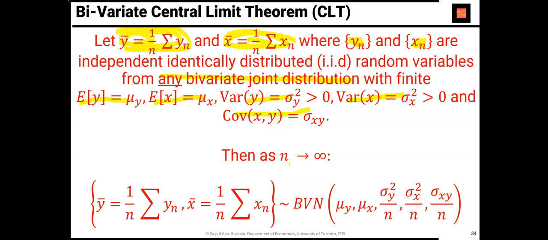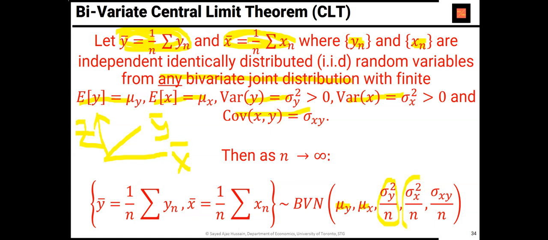Then instead of collecting sample means of 5 observations, if I do 10, 20, 100, the bivariate version says the following. If you were looking at the joint distribution, if you were to plot x bar on the x-axis and y bar on the y-axis, the joint will have some distribution. That distribution is going to be, ladies and gentlemen, bivariate normal. And if you remember, bivariate normal has 5 parameters. It would have the true mean of y, true mean of x, the variance of the sample mean of y's, which of course you know from the univariate theorem should be equal to the true variance divided by n.